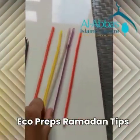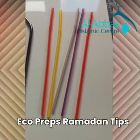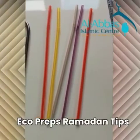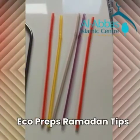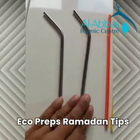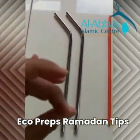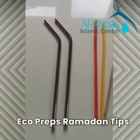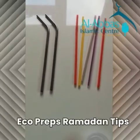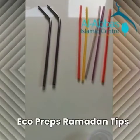Lastly, straws. When you order takeaway — especially milkshakes and things like that — you're given plastic straws that are really harmful, especially for animals. Many tiny pieces of straws have ended up stuck in animals, swallowed or lodged even in their noses, sometimes costing them their lives. A simple switch: don't get straws from your takeaway. Instead, buy metal straws — a once-in-a-lifetime investment that goes in the dishwasher — or bamboo straws, or even collapsible metal ones that become pocket-sized. I hope all these tips have been useful. Remember, we can't change everything overnight — just take one step at a time. If all of us make one little change this month of Ramadan, it's going to make a big difference. Thank you for listening.